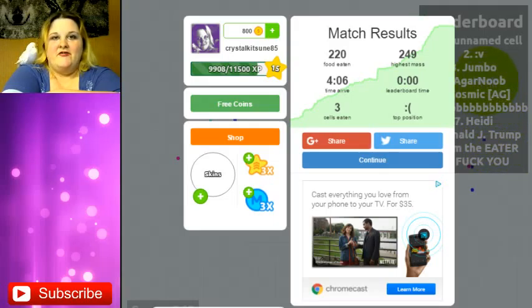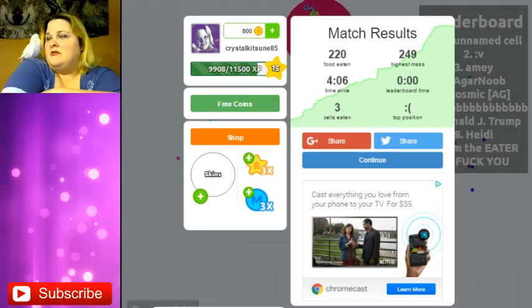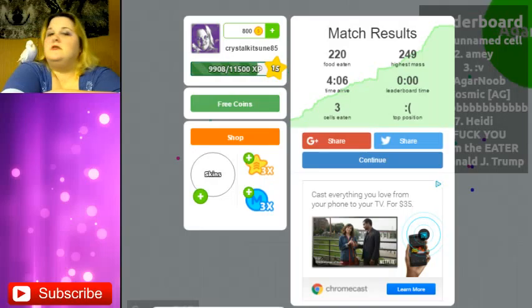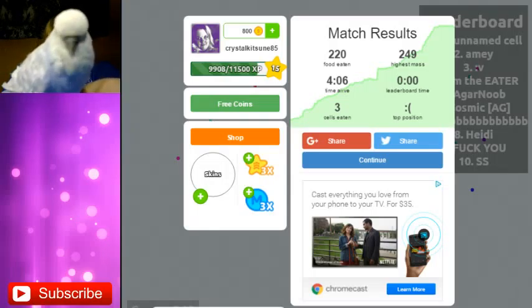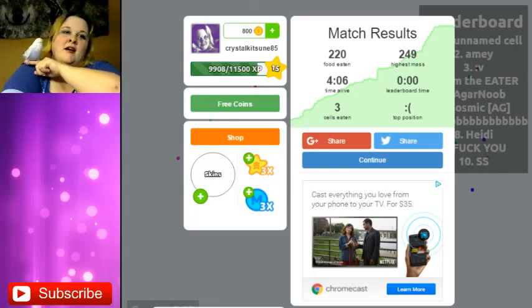So this was kind of a failed attempt at playing Agar.io. A lot of times when I come out here, the internet's fine, but for some reason tonight, the internet's being a piece of shit, so I can't really play very well. But you gotta see Lavender anyway. You gotta see this big girl. And I'll get a close-up so you can see her better. Ooh. And see the cute little mean face that she's got going on.